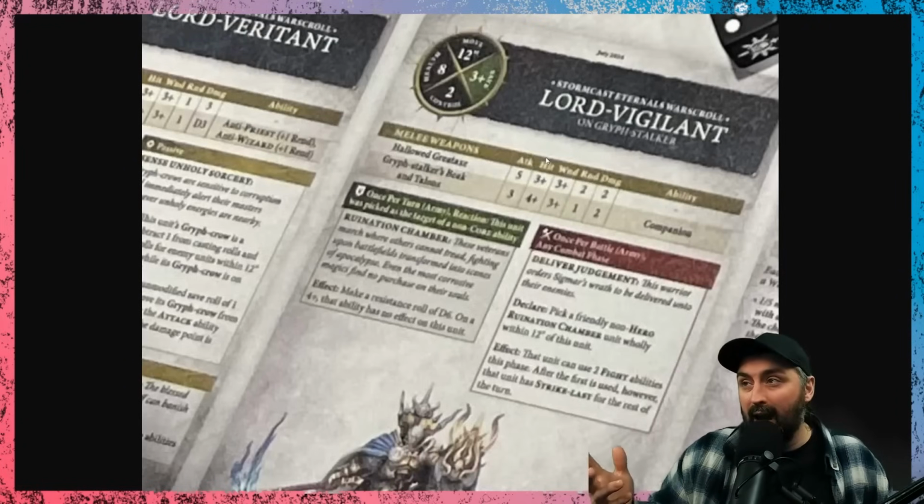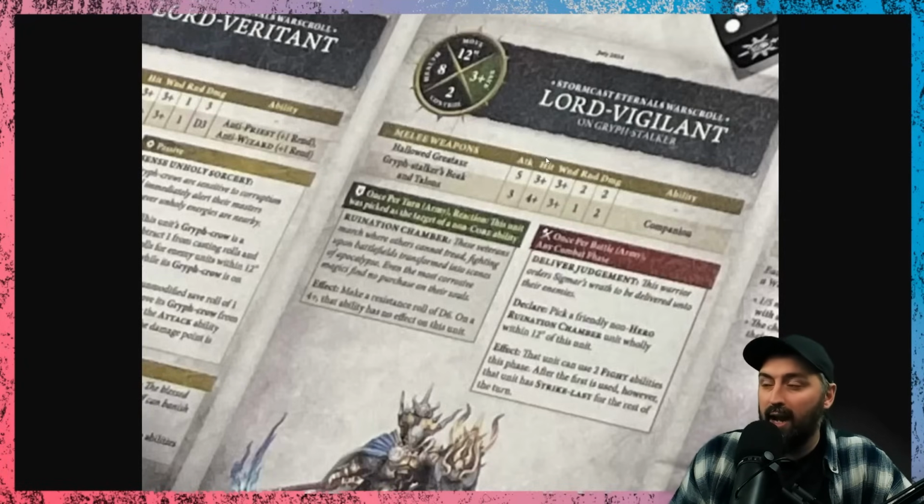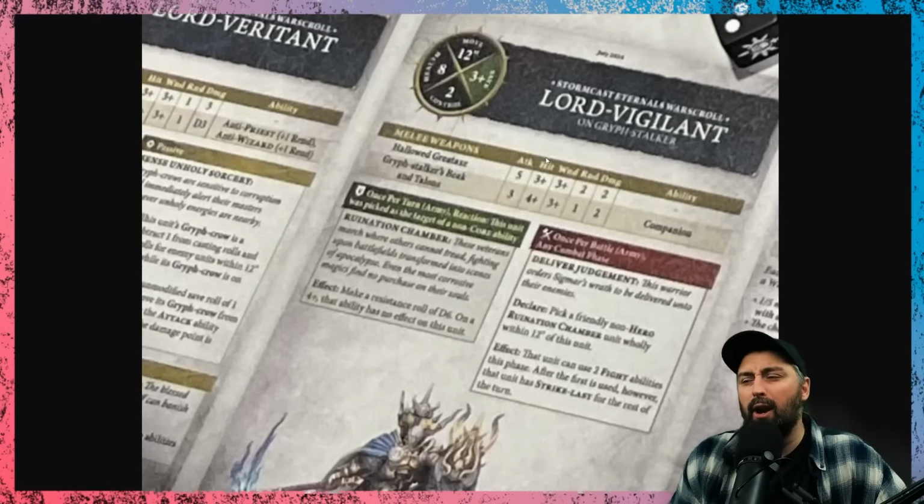He's got a Hallowed Great Axe, which is 5 attacks, 3s and 3s, Rend 2, damage 2 for a total of 10. And then the Gryph-Stalker has got 3 attacks, which hit on 4s, wound on 3s, is Rend 1, and is damage 2. So I wouldn't describe him as necessarily like a frontline massive character.